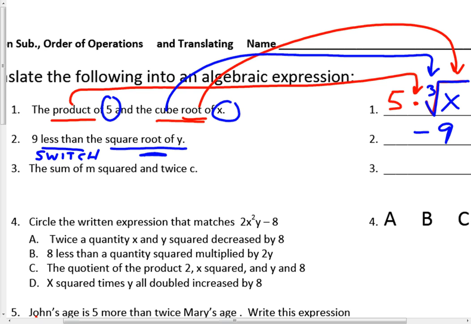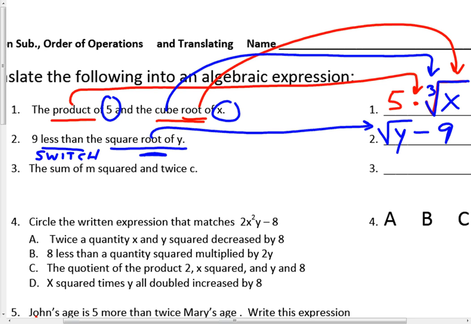What did I say you have to write down for root? The thingamajigger. The radical. What should go inside there? The y. Less than is the only one where you switch the position. Most of the time you're just looking at things in the order that they're given. It just happens to be an exception in English. When you say it that way, you're actually saying it in this order.